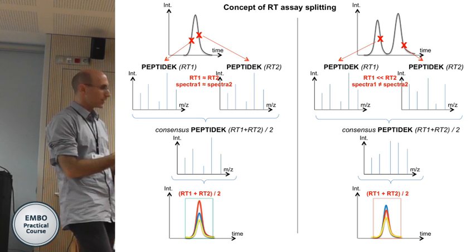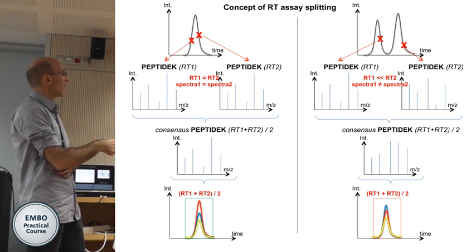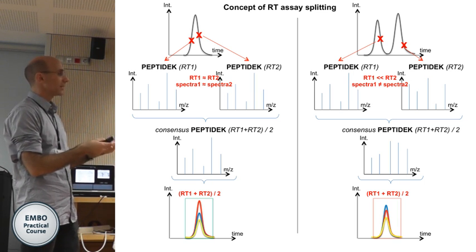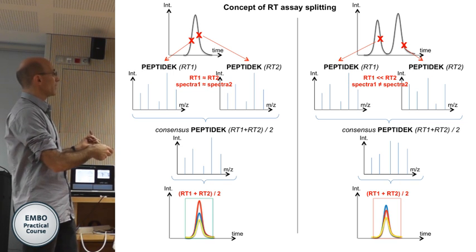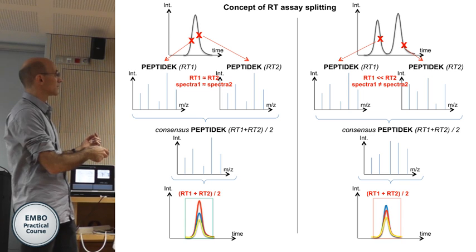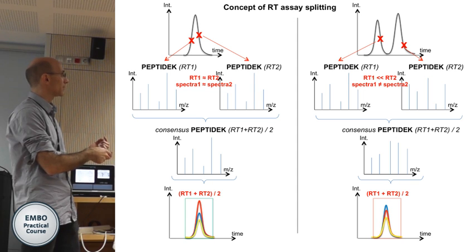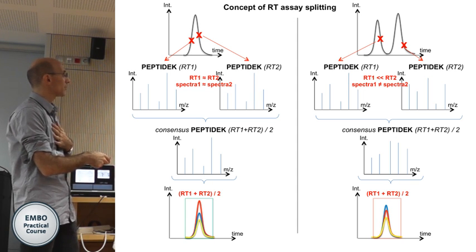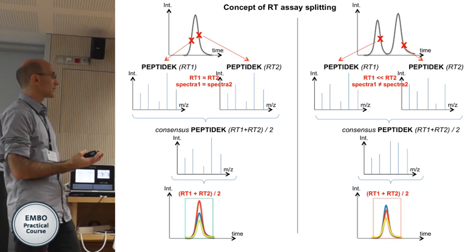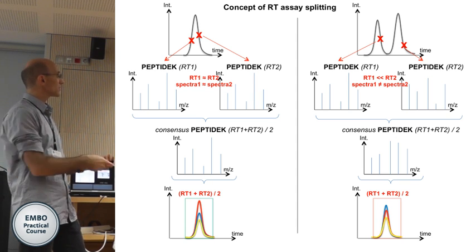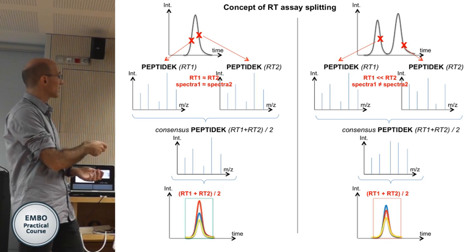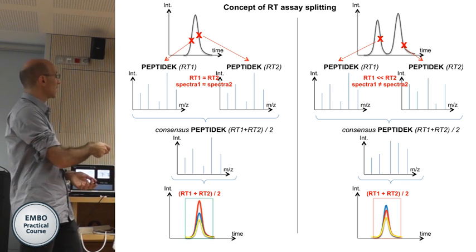The problem arises when you have two peaks, as I showed already, and both peaks got the same protein and peptide identifications. These are obviously two different species, but because they have the same peptide sequence and very different fragmentation and retention times, when you build your consensus library, the software cannot know that these are two different species. The software finds it's the same peptide sequence, thinks I should merge those, so it averages the retention time exactly like here and averages the relative intensities exactly like here.